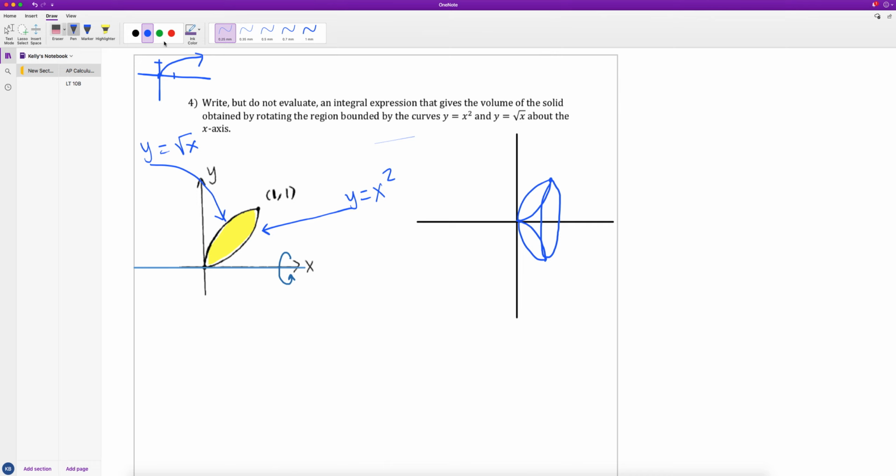So the first thing we've got to find is, what is our cross-section looking like? Now, to find our cross-section, I slice perpendicular to the axis of revolution. So if we're revolving about the x-axis, then I'm going to slice vertically. So my cross-section, it's going to get really messy over here, but my cross-section is this dish shape that I'm getting. That's right there. If I were to fill it in, it'd be all of this guy filled in on there. So I'm getting this section right there.